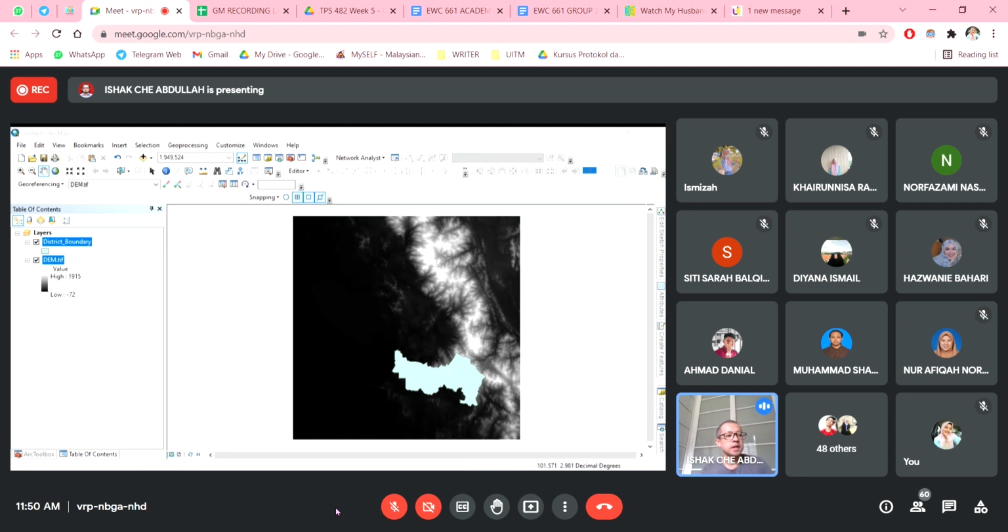So jadi a different type of data ni they might produce ataupun they require different approach lah. Tapi ultimately dia punya similarity adalah kesemua kaedah analisis bagi terrain ni harus menggunakan kaedah raster.